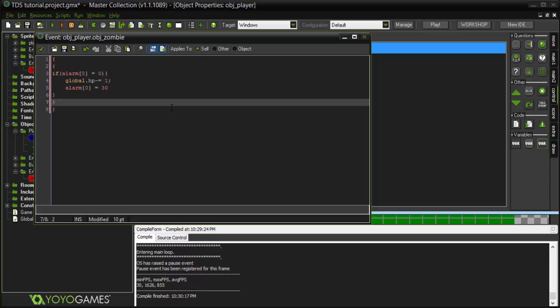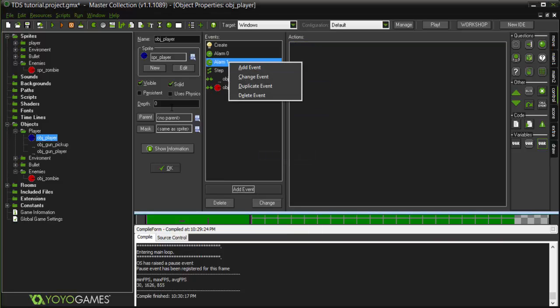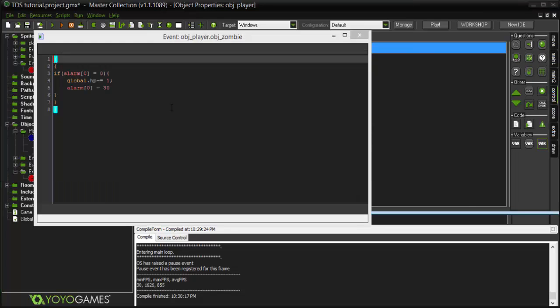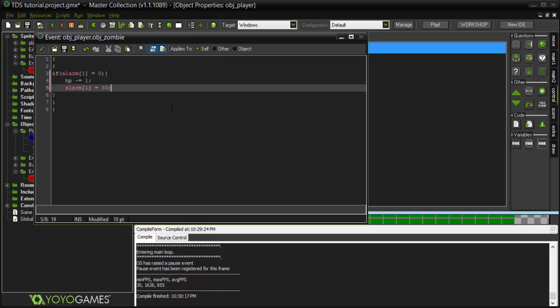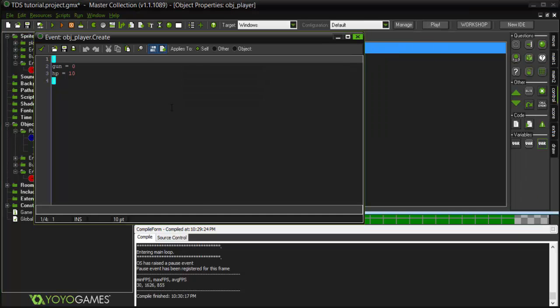So I don't want alarm 0, actually. I'll need to set a new alarm. Actually, delete that. I'll just duplicate this as an alarm, alarm 1. And for this, I'll just replace the 0 with the 1. See, it's as simple as that. And then we just go to HP, and, you know, it's simple. No, you don't need the word global anymore. It's just HP minus equals 1. So yeah, that should be damage. Let's see. Is it just HP? Yeah, so that should work.